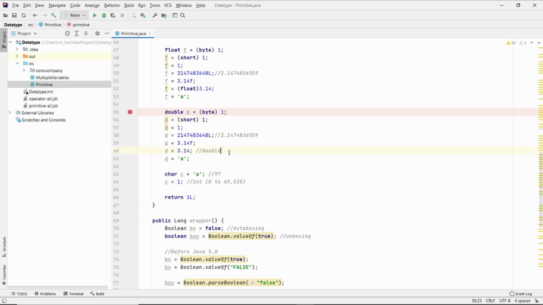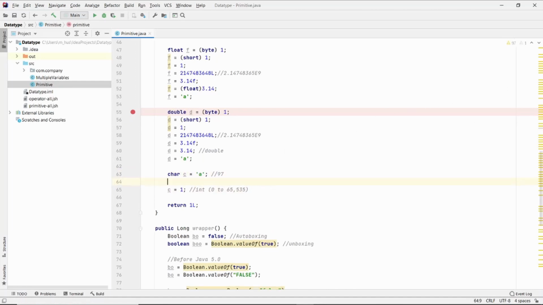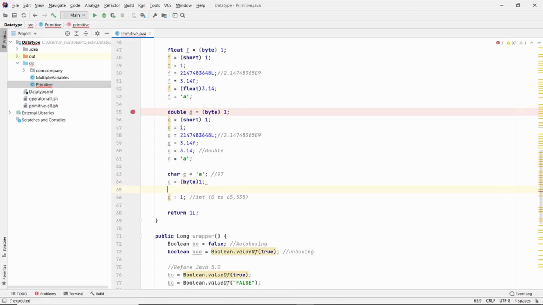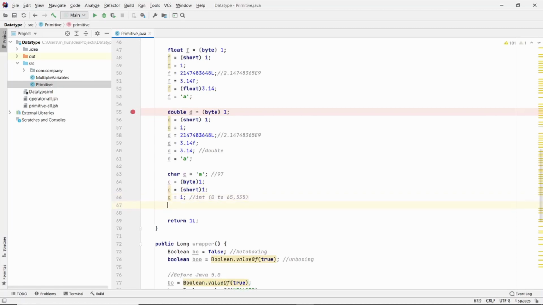And the last but not least is char. So char: c equals to byte 1, c equals to short 1, integer, and then if you do c equals to 1 long, so you can put int, byte, short.